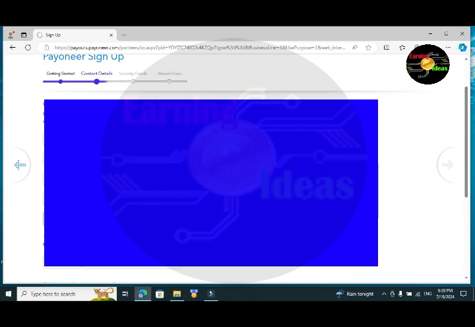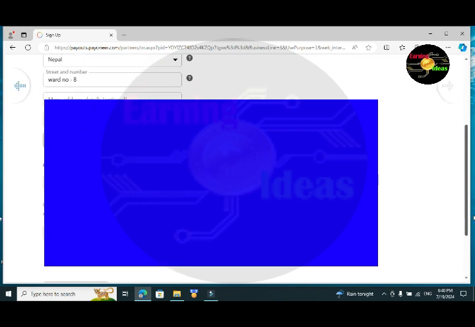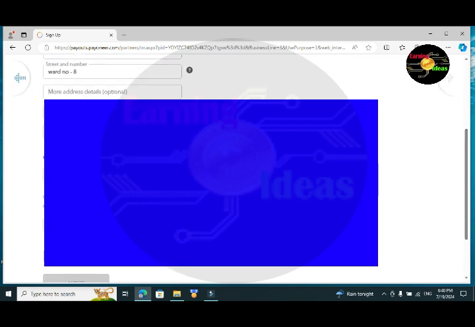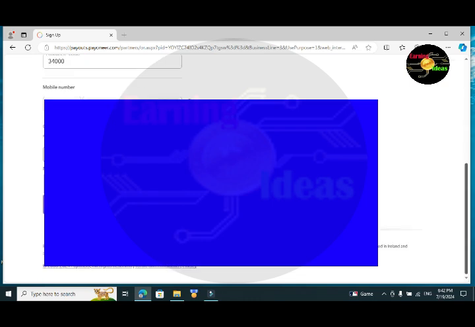My postal code is 34. Type your phone number, and to get a verification code, click the send code option here. My code is 013711, and then click next.